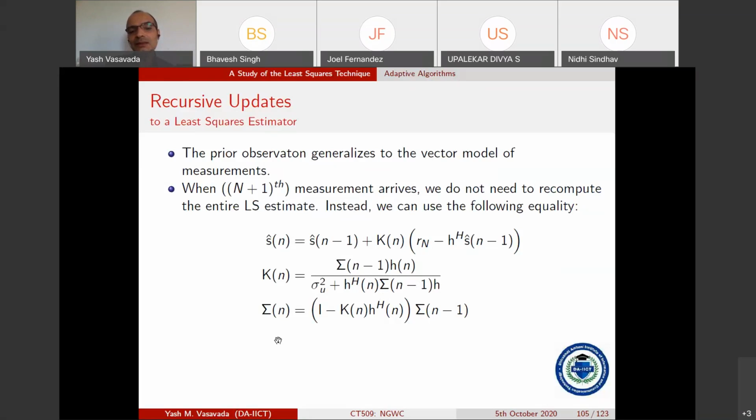And the reason why this is computationally efficient is because this k and sigma, they are not dependent on R. You see, they are independent of R. They are dependent on H and the measurement variance. But they are available to me even before I start the algorithm, even before I start processing the data. So actually I can compute k and sigma offline ahead of time when I'm not constrained by the computational time that is needed to solve these equations. So I can take as much computation time as I want, and I will calculate this k and sigma values, and I will store them.